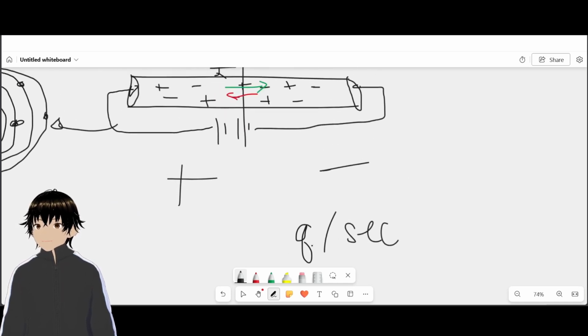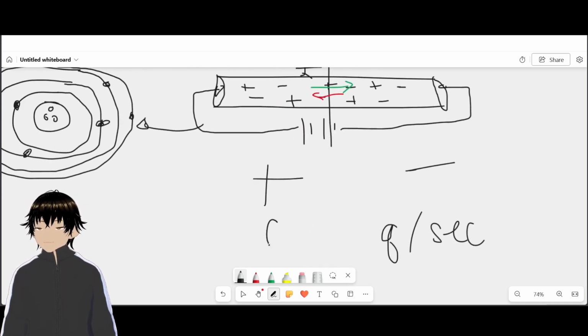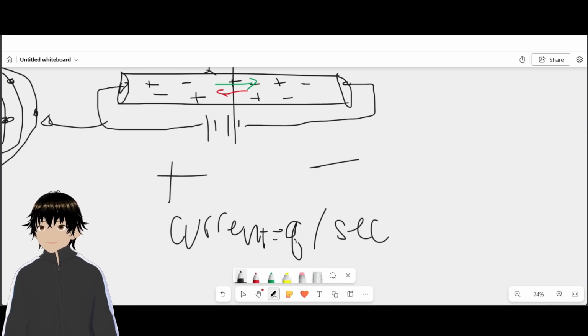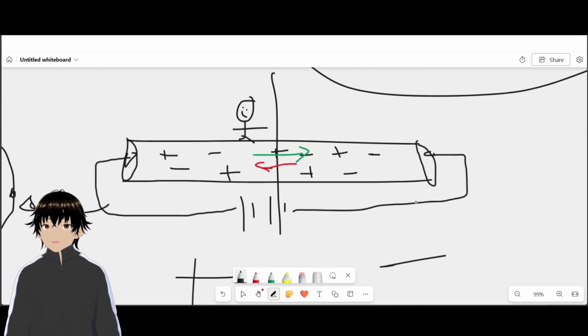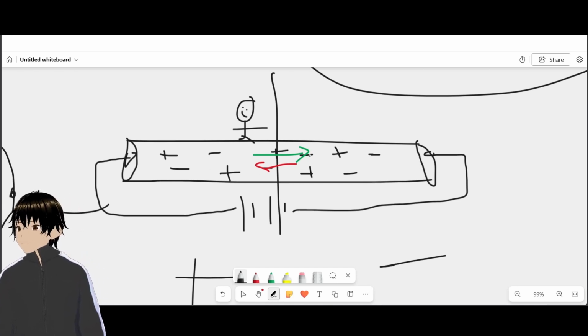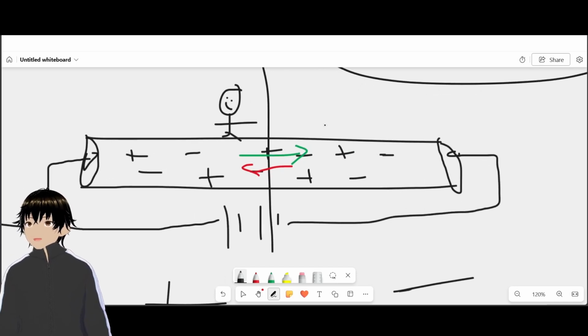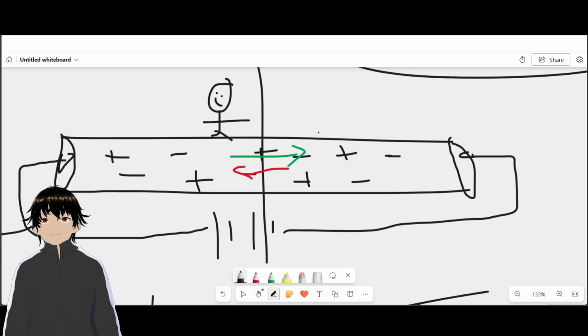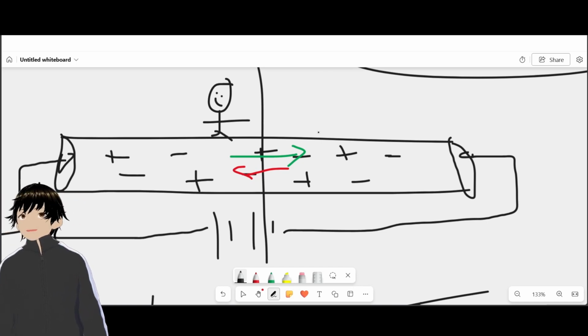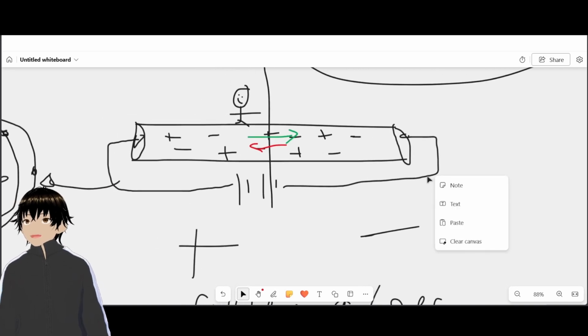So this means that the current is basically just charge per second. This is the sign for charge, and this is going to be the time, in which you calculate just how many of those little particles, little positive charges, are passing this boundary line, regardless of whether they are passing it to the right or to the left. They are both included in the sum of the equation.